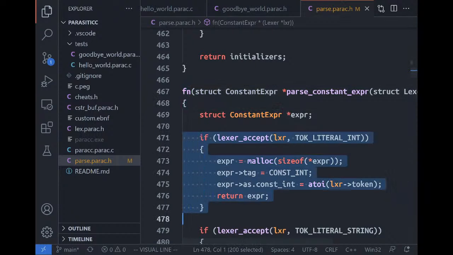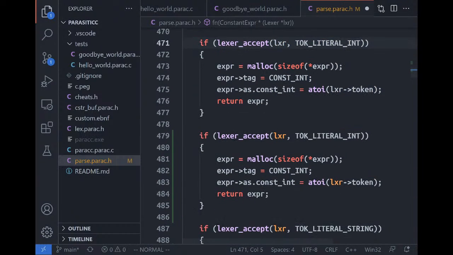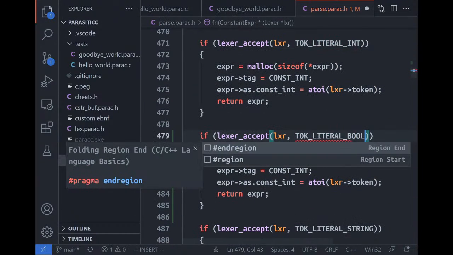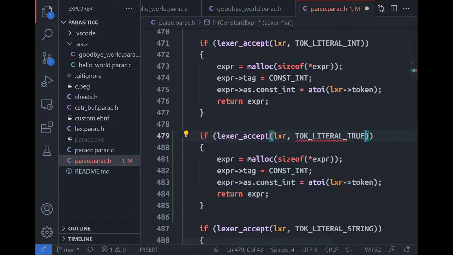We're going to copy this. If you get a Boolean, true or false, parse true.